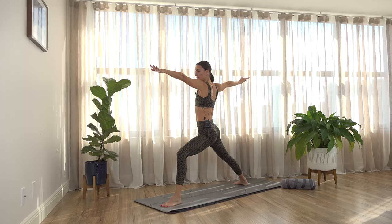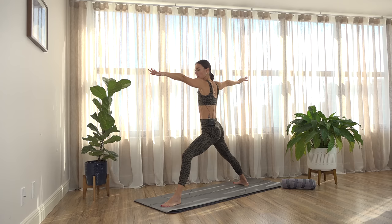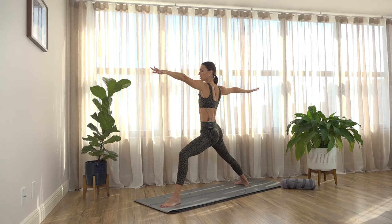Root through the feet and pulse for 5. 1, 2, 3, 4, and 5. Hold and take 5 inhales and exhales. Root through the feet, and lengthen to opposite sides through the arms. 3, 4, and 5. Flip your front palm up.